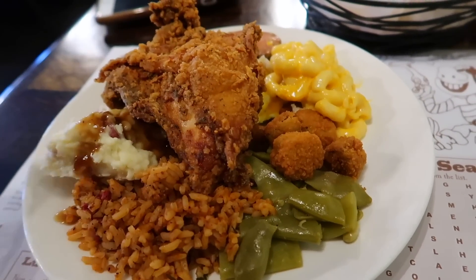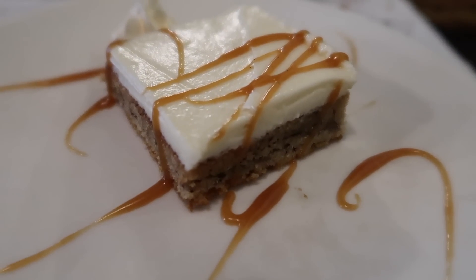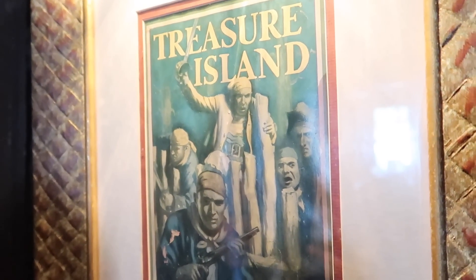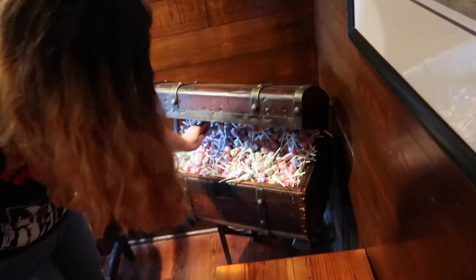This plate represents everything in the South: fried chicken, fried catfish, fried okra, green beans, dirty rice, and mac and cheese. Banana cake or banana pudding for dessert with the buffet — because today is bananas. Inside the Pirates House they also have some of the oldest pages of Treasure Island, framed here in the treasure room. The pages look really aged and waterlogged. One of the pirates named in the book is actually said to be haunting the upstairs of this establishment, which is hard to reconcile if the book is fiction. We found the pirate's chest and it's full of lollipops.